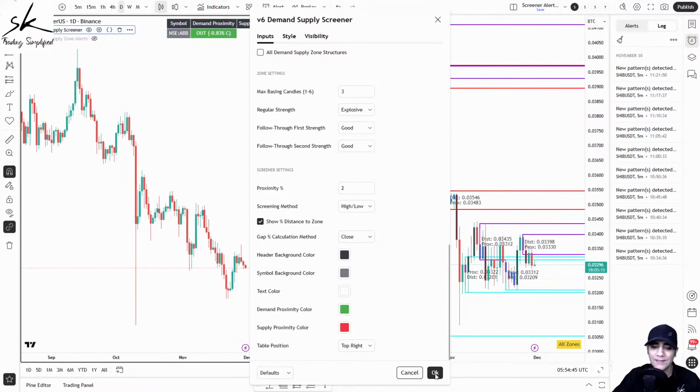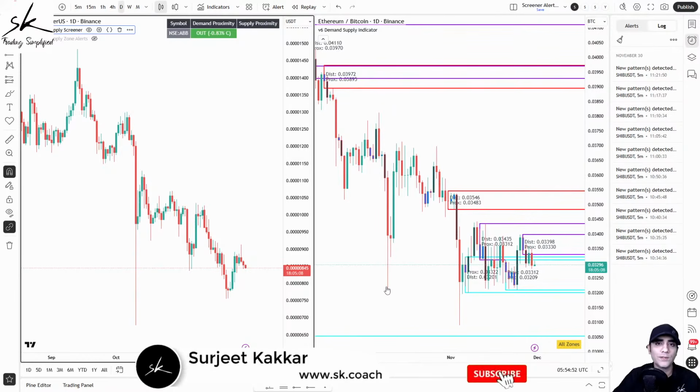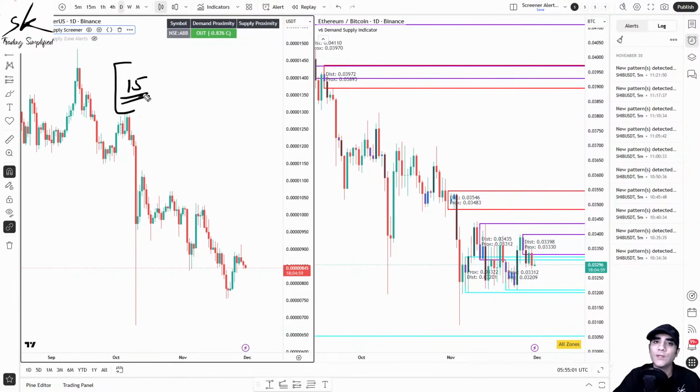So what I'm telling this screener is that out of this list of symbols, on whichever symbol the current candle is within 2% of a demand area or a supply area, shortlist that symbol for me. Just take it as an example. If I was doing the analysis manually and going through these 15 symbols, I would be wasting so much time going through all the symbols. Maybe I was closer to some demand areas, or maybe closer to some supply areas only on very few symbols. Like in this case, you can see out of these 15 symbols, there is only one symbol where I'm closer to the demand.